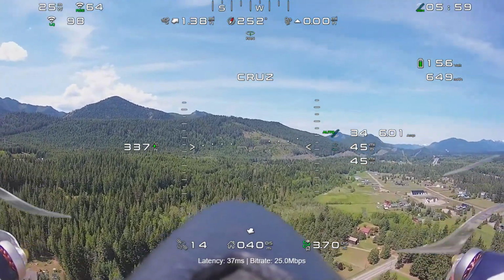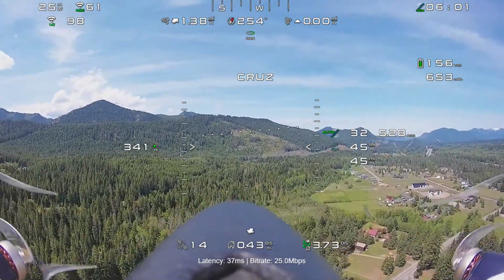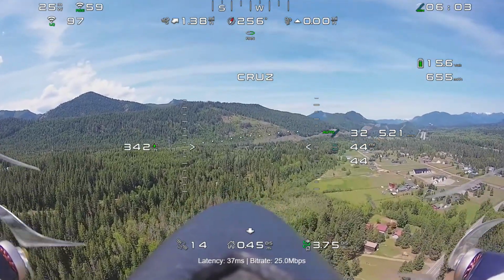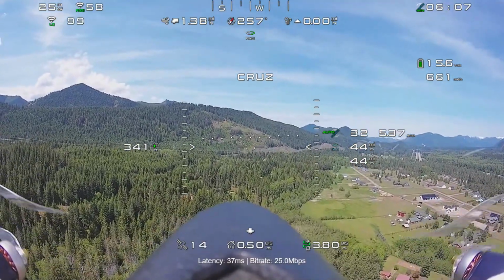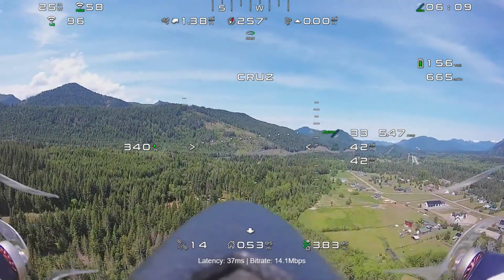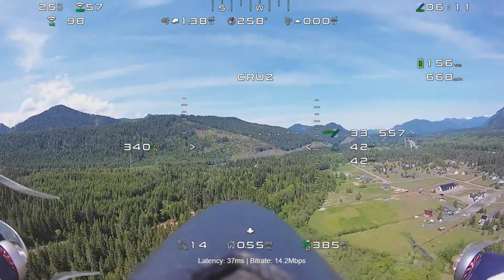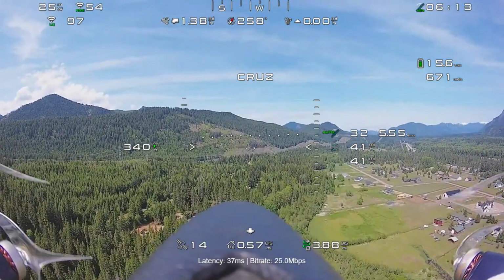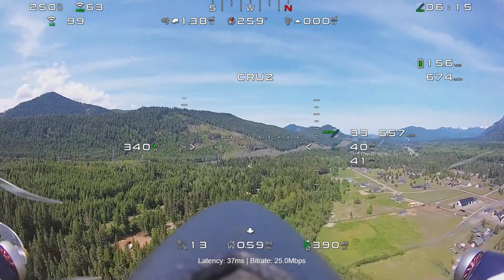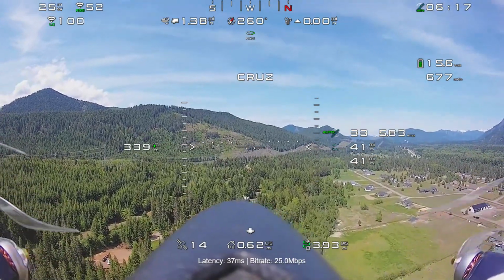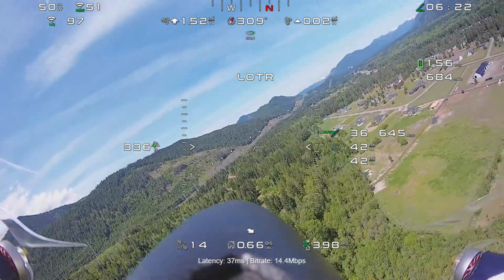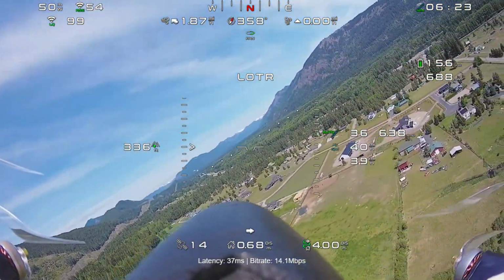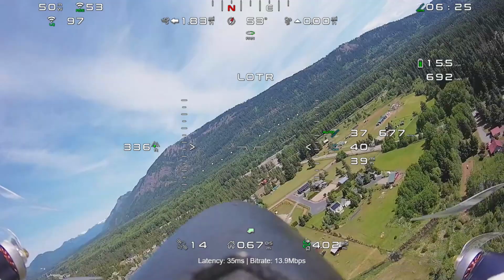But anyway, I recommend do not use the backtrack method. I went back to the return to home method that's called at least, and it's at least altitude or at the current altitude you're at. And that's what I have here. And I have it spiral up. There's a lot of settings in iNav for your return to home, but spend time on it because it's important.